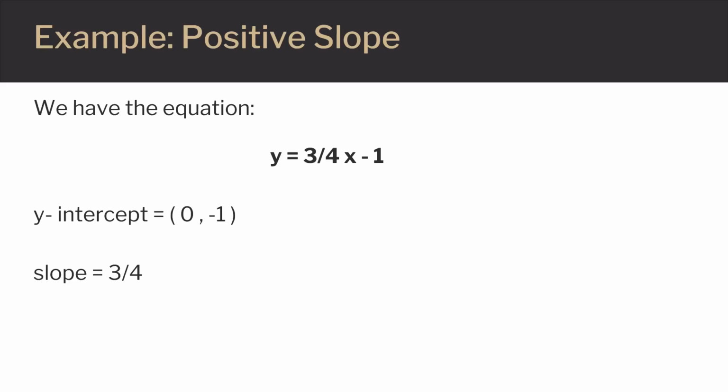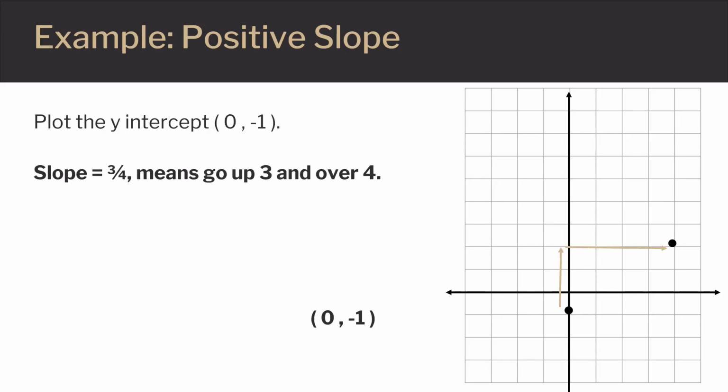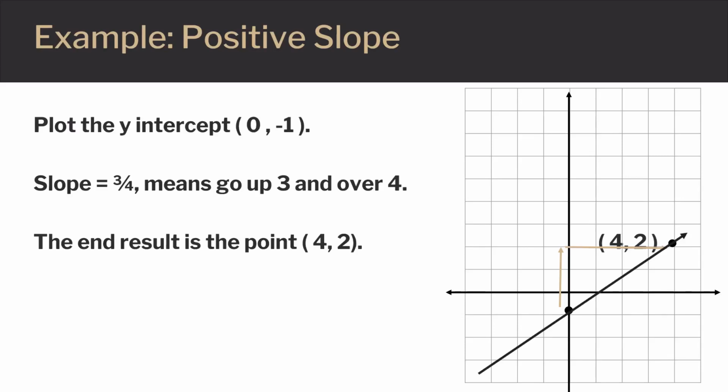That means when I graph this line, I will start at the y-intercept and go up 3 units and to the right 4 units. Now that we know the slope and y-intercept, we're ready to graph the line. We start by plotting the y-intercept at (0, -1). We'll use the slope of 3/4 to plot the next point. So placing your pen at -1, you move it up 3 units and over 4. Then we're ready to connect those 2 points with a line. The line represents all the possible solutions to this equation.